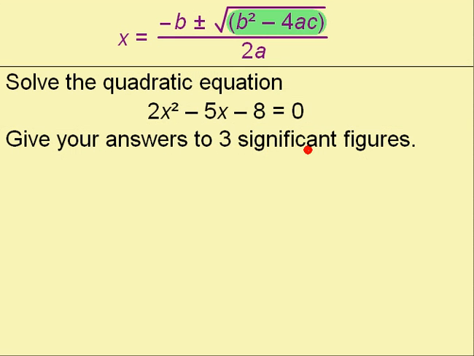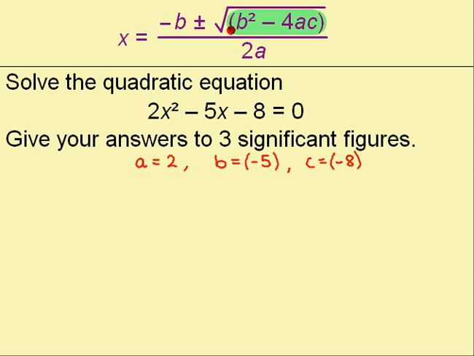Now this question has got one slight little complication in it, but the steps are still the same. So in step 1, we write down A, B and C. I get these values, and you can see that B is a negative. This is the complication. I'll show you what I mean as I go through.